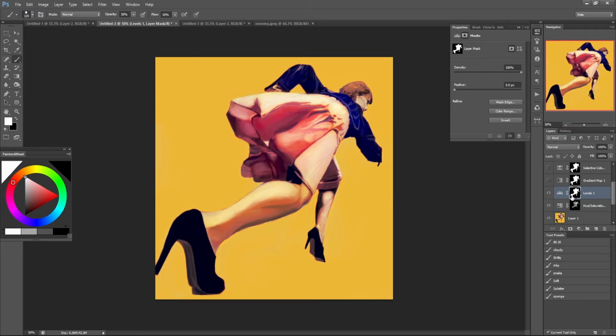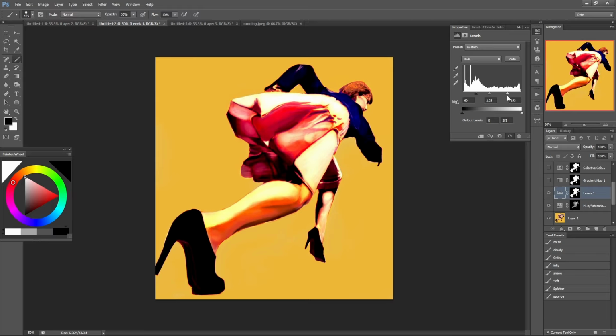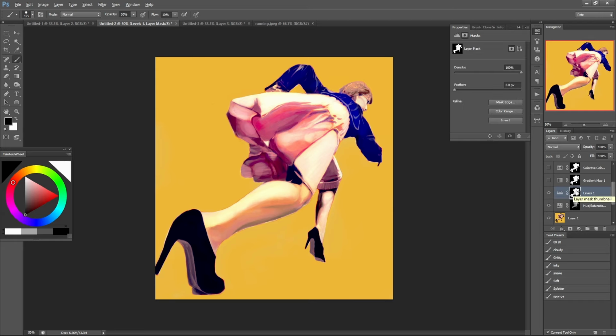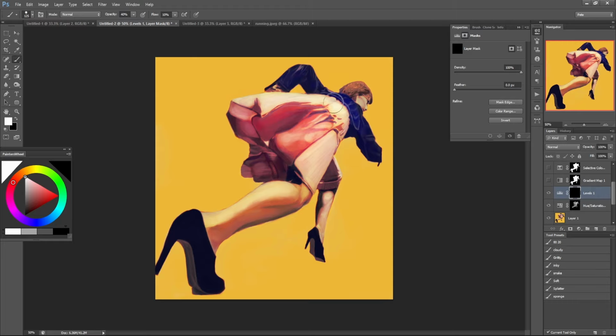Yeah, the same thing is true of levels. If you wanted to really brighten something, like overly brighten it, and then we blacken out that mask, and then you can manually paint in bits of light and manually paint in bits of exposure using the adjustment, by painting in the mask on the adjustment layer.